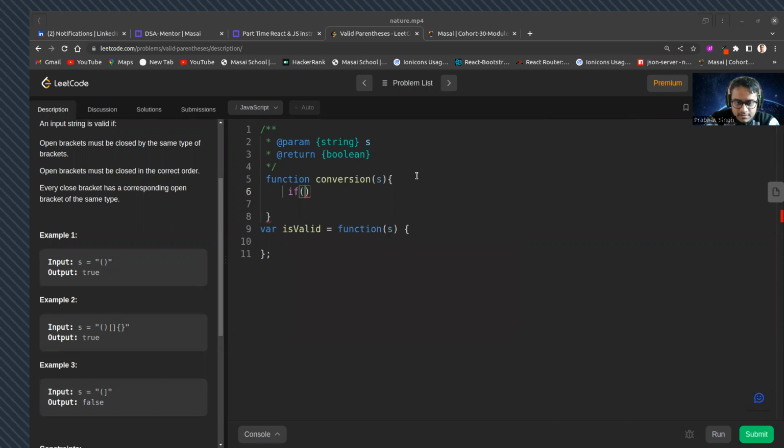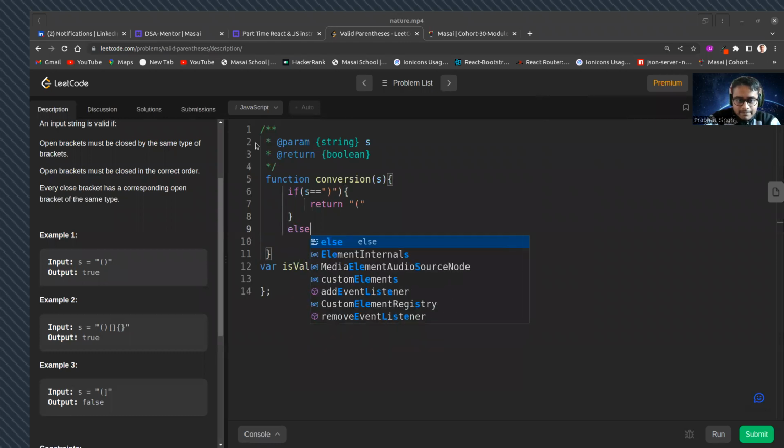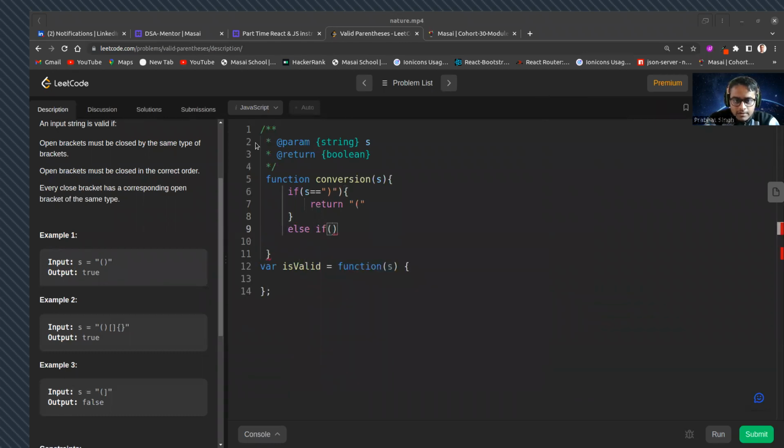If this one is a closing one, always compare with the closing one, then return. So what will happen? Return is simple.